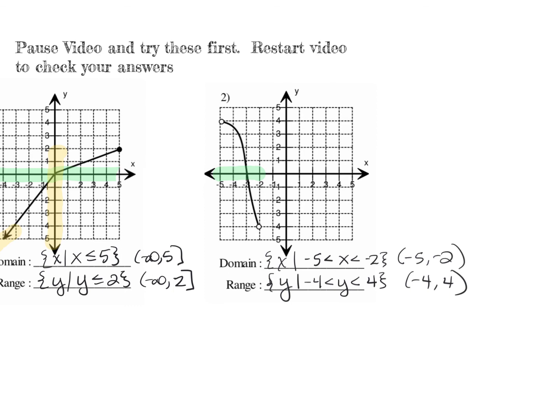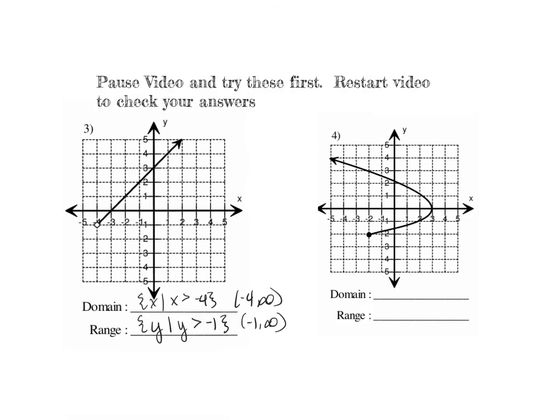In the same way, the y values start here and they end up here at +4. So -4 to +4. But it's open circles, so I would not put or equal to. I would just leave it like this. And notice the interval notation, how they relate. Here's the two endings, least to greatest, parentheses, because it's open circles. I hope you did well. Let's try the next one.